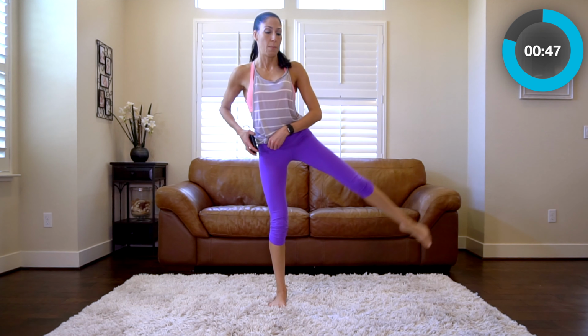Back is nice and strong. Core is nice and tight, good. Last four, three, lift. Come on, guys. Last two, squeeze it up there. Last one, and then release. Okay, I don't know if you can see on the camera, but I'm sweating.